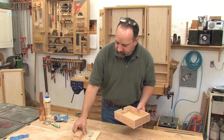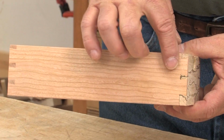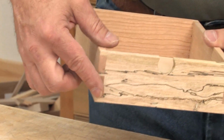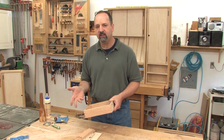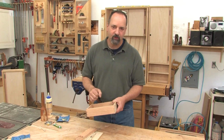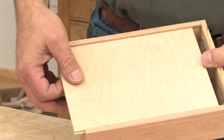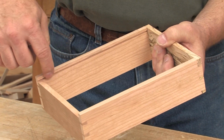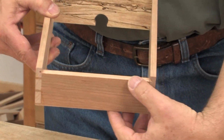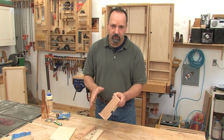So here's our basic dovetail drawer. I have dovetails on the side and through dovetails on the front as well. Typically on a drawer front, you might have half blind dovetails, but on interior drawers like these, through dovetails are just fine and they go a lot faster. The bottom is just a piece of plywood, which slides into a groove in the sides, and the back is cut short to let me slip that in after I glue things up. It's a real traditional way to make drawers.